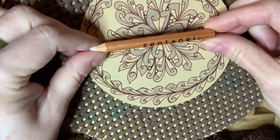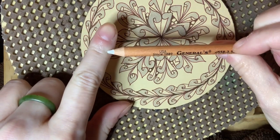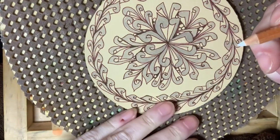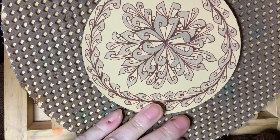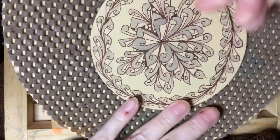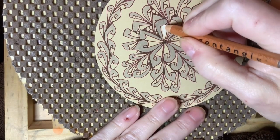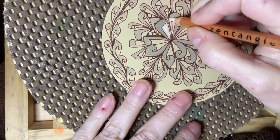For some finishing touches, I'm going to use my white charcoal pencil. This is by General Pencil. These are the smoothest, nicest white charcoal pencils I have ever used. They go on so smoothly. And against this tan tile, it's going to be awesome.